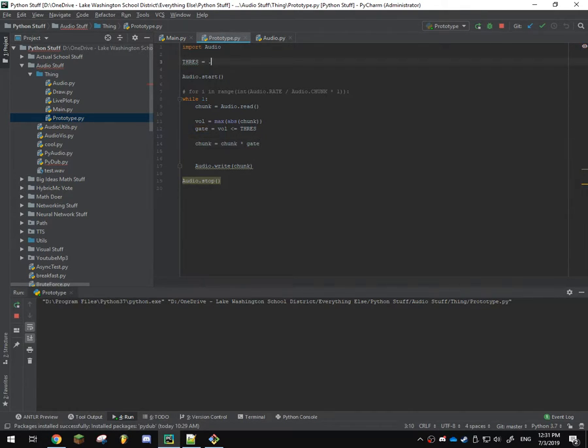Oh god, wait, that's funny. And if we just do that, then we can actually do volume equals... Oh god, it distorts really easily.